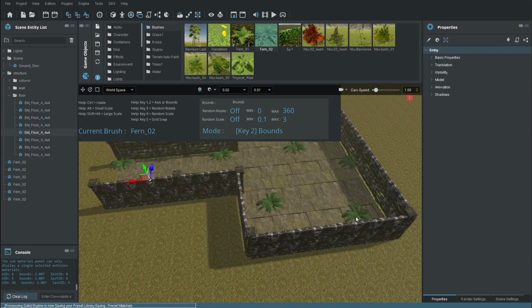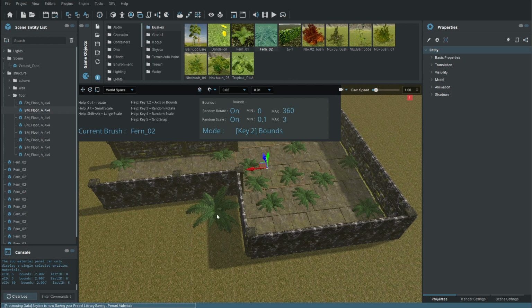I suppose I could mention here while we're at it, the game objects actually has a randomization in it, which is really handy. We can actually create a rotation random, which if we look on here, we've got the help key 3, there's a random rotate. So we press 3, and each time we put the object down, it's rotating. And if we actually click 4, we get a scale and rotation, which can be really useful for a bit of variety around your scene.